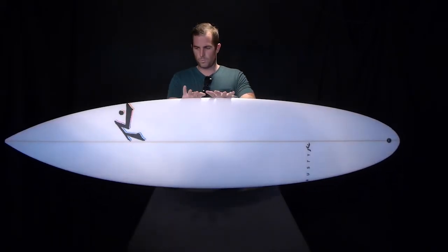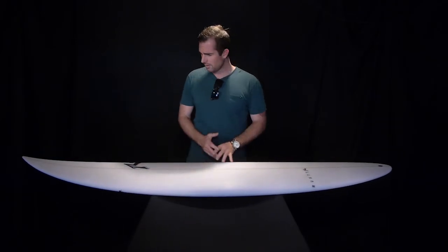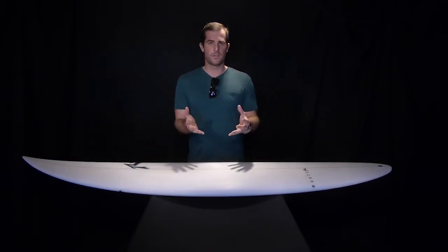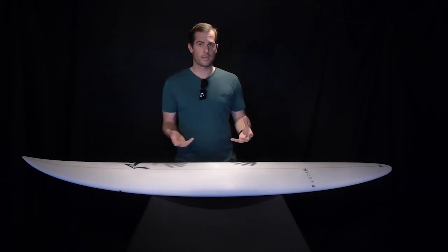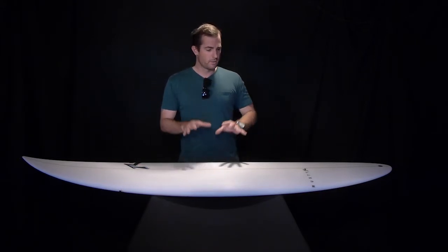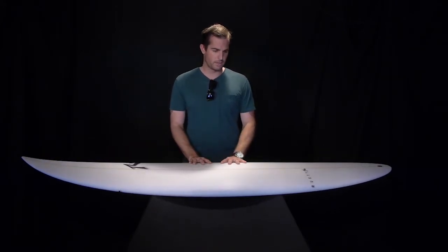So the continuous rocker is very evident right through. Plenty of entry rocker. I've already touched on the tail lift, and that's just giving you the maximum amount of control. You see them in high performance models because guys that are surfing the high performance models want that control in the 3 to 8 foot conditions. This board keeps that. It's important and good to see.